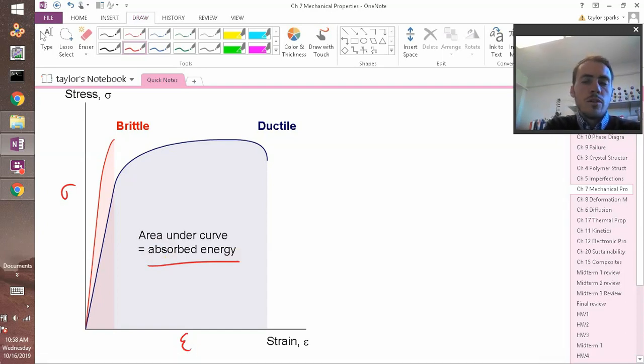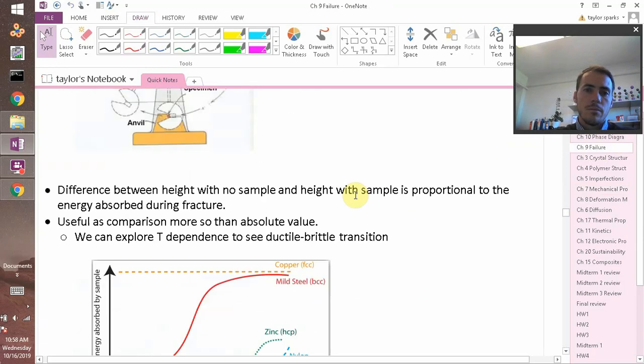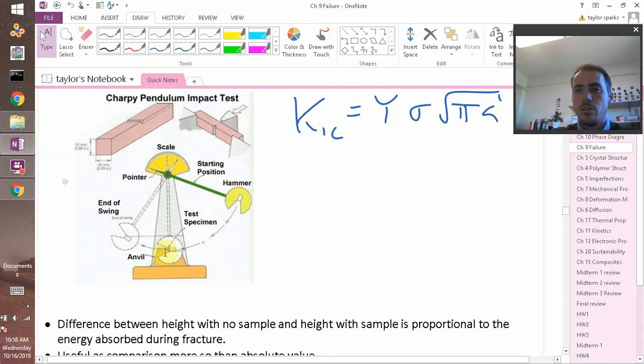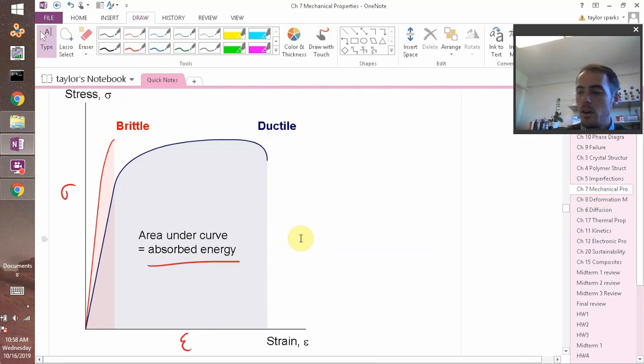And take a look at this, the brittle versus ductile material. If you remember a couple chapters ago when we looked at failure and we did that Sharpie impact test, right? If we go back to failure, right here, we basically said using this tool we could break our material. So we go all the way through elastic and plastic deformation all the way to fracture, and we could look at the energy absorbed during that process. And basically we saw this transition from a ductile material out here which absorbs lots of energy to a brittle material which doesn't absorb very much energy. This is that energy that we're talking about. It's that area under the curve, right?